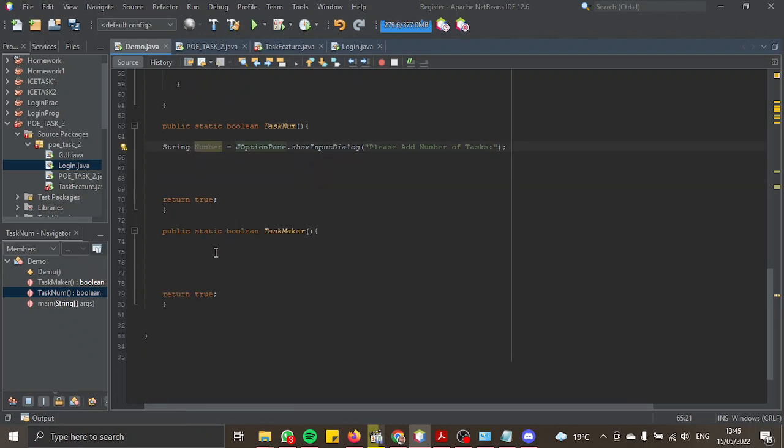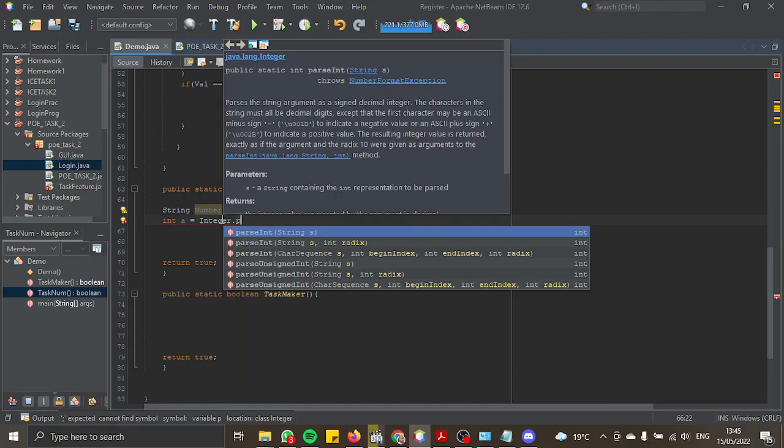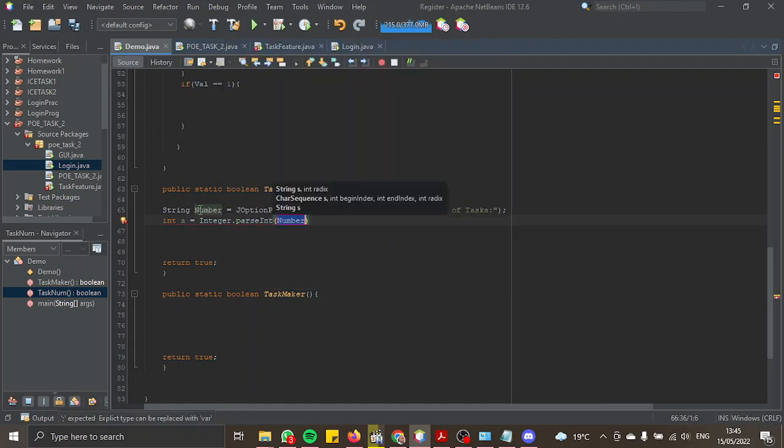Because it's a string, that means that I can't make it into an integer yet, because if I just say string and then equal to this, anything will be accepted. So like 2, 3, but if I wrote them down, and we don't need that, we need them to be in numbers. So then we go string number, then we do int integer a. So then we're trying to turn this into an integer. Integer a is equal to, now we have to type integer, the actual word. I don't know why it does this, but we have to. Dot parse integer, and this is basically saying that our number now, the string here, is gonna become a number.